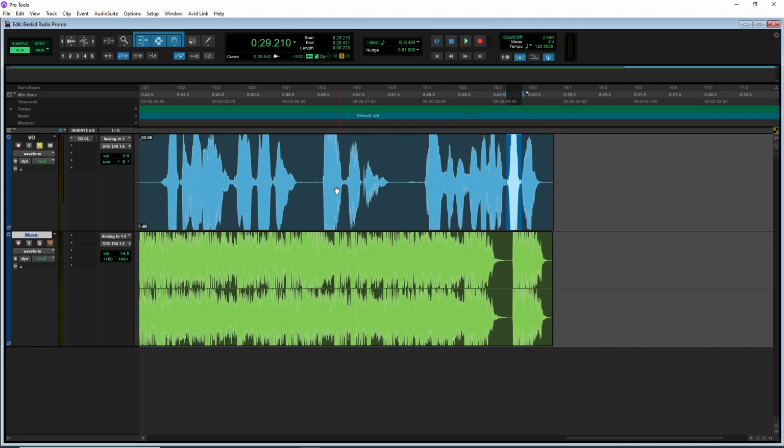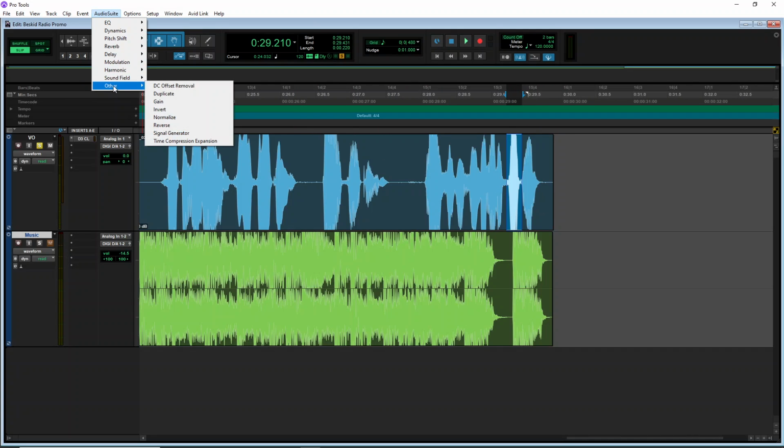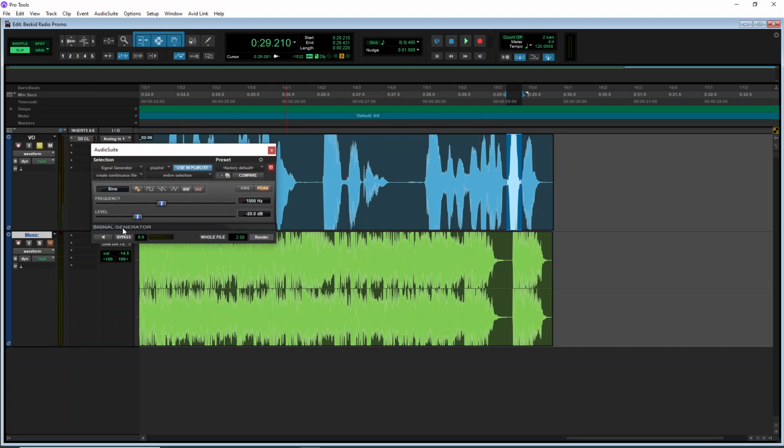So just like I was doing destructive audio processing for the EQ, I'm going to do things the same way. I've highlighted the thing that I want to censor, and I'm going to go to Audio Suite, but this time to Other. And here I've got a signal generator, and I can preview what that sounds like. And it kind of like by default gives me the exact sound I want. If you listen to it, that's what it's going to sound like. Beep. So pretty much ready to go.